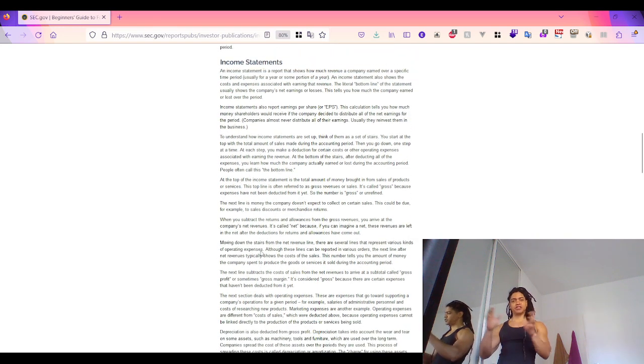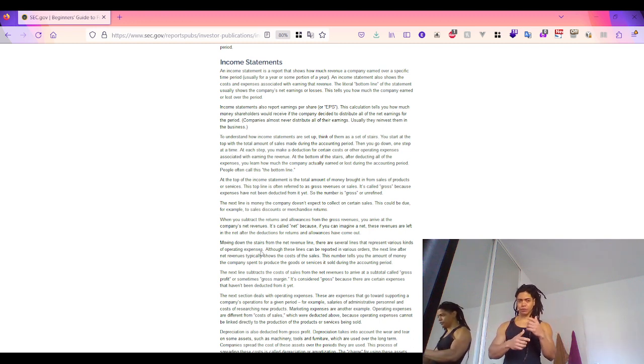So this follows a formula called assets equals liabilities plus shareholders' equity. And generally you can find it displayed in that fashion, with all the assets listed at the top followed by the liabilities and the shareholders' equity. So the first part is the assets. The assets are generally listed based on how quickly they can be converted into cash. So you have current assets, which a company expects to convert into cash within a year, for example inventory, and non-current assets that will take longer than a year.